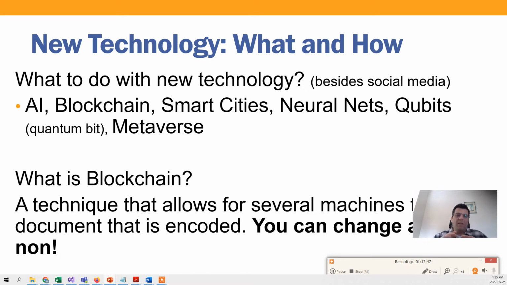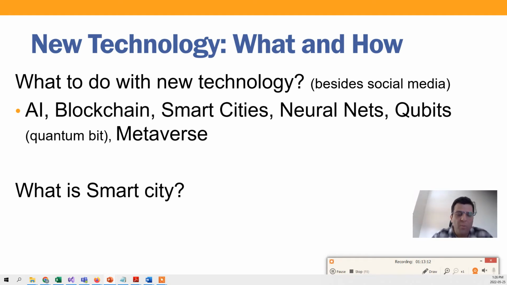You can either update all of those documents with a new transaction, or none of them will be changed. This is something that blockchain is suggesting these days, and it's a powerful tool. These are topics you may think of for your presentations, but this is not all the topics, obviously.